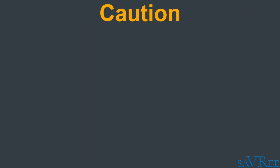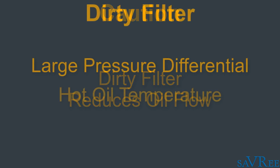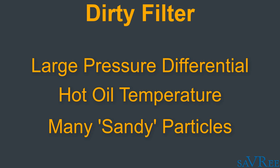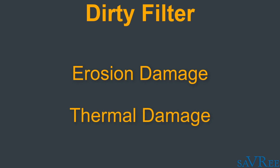A word of warning, if you change the filter too late, you may effectively starve the engine of oil because the oil cannot pass through the filter quick enough to get to the engine components. And what you'll notice is either that the engine will become quite hot and your lubrication oil temperature will also become quite hot. And you may also find that next time you change the filter, there are a lot more particles in there than there should be. And this is because the engine was damaged as it was starved of oil and didn't have enough lubrication. So you've not only had hot oil in the engine, but you've also damaged the engine due to the lack of lubrication. Should also mention as well that if there's a lack of oil, you're also going to have a lack of cooling, and you may also end up thermally damaging the engine.